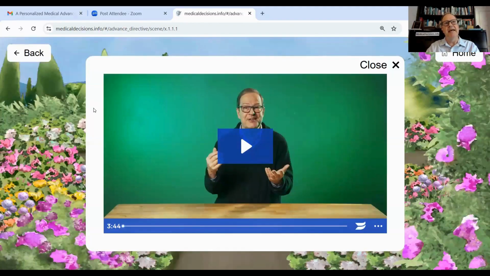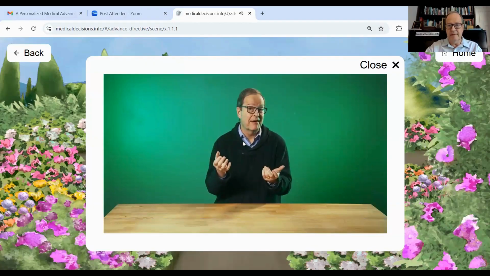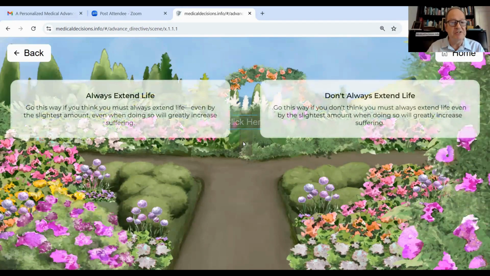What's going to happen, though, before you continue down the pathways, is you're going to be given the opportunity to watch a short video, 3 or 4 minutes long, is all it is. And as you'll see here, there's the typical arrow right in the middle of the video. You'll just click on it. Now you're not going to hear the sound here. You'll hear it fine if you're playing it at home. So you're going to get that presentation, and you can turn it off or stop it at any point in time, and then you will move on into your next set of choices.